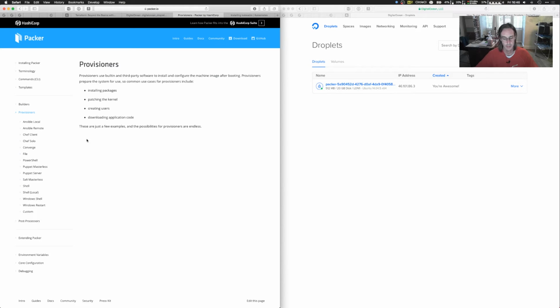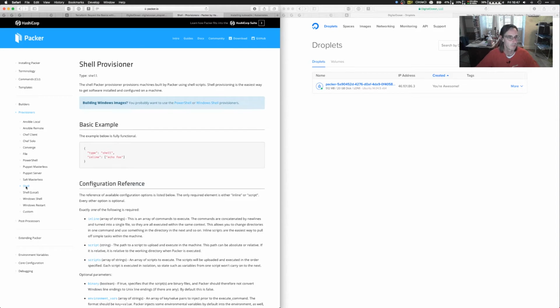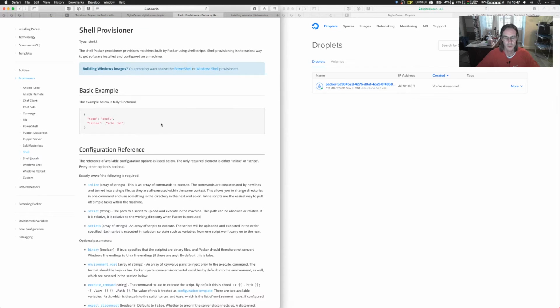Packer will integrate and allow you to use your Chef scripts or anything like that. I don't have any Chef scripts, so I'm just going to use Shell for the time being. I'm basically just going to execute commands over SSH.